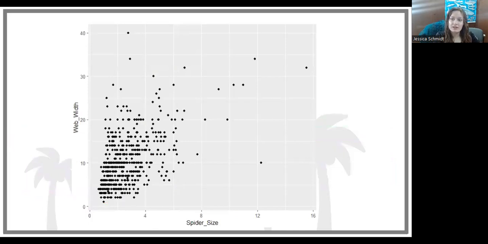So you should be getting a little something like this. Very nice. Now let's try and use what we learned last week to modify the scatter plot. Let's say we wanted the color of each dot to be based on a web type. So I want you to think a little bit about which component we would have to change to make that modification. If we're mapping a variable, is that in aesthetics, is it geometry, or is it theme? So think about that a moment.